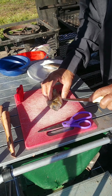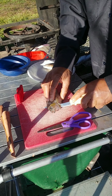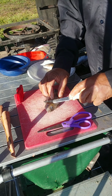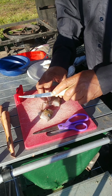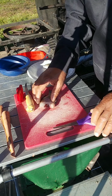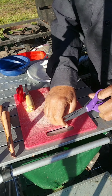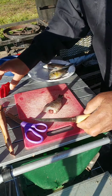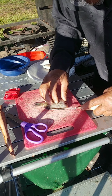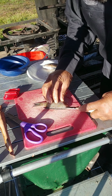And I usually start out cutting his head off that way, and go underneath the scale, and then the fin, cut it that way. Okay, guard that. Take your scissors, cut it there. Look at that. You can gut them if you want to, but I like to start out, ride that bone, okay?